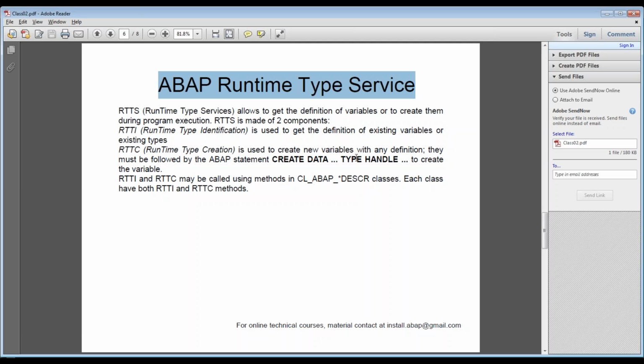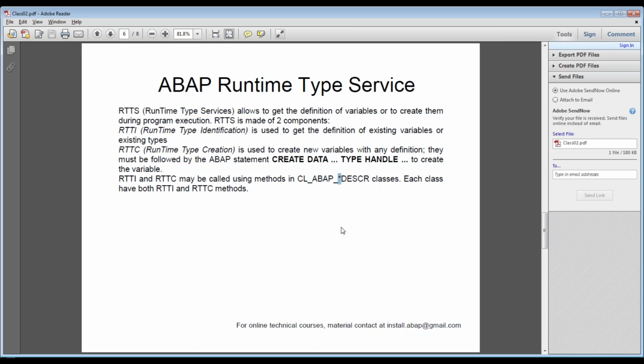This time I will use a new keyword called type handle. RTTI and RTTC may be called using the method CL_ABAP_*DESCRIPTOR. Star means here you will give your type class name. If it is related to structure, it will be structure descriptor. If it is related to table, it will be the table descriptor class.